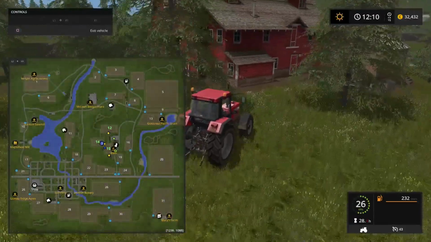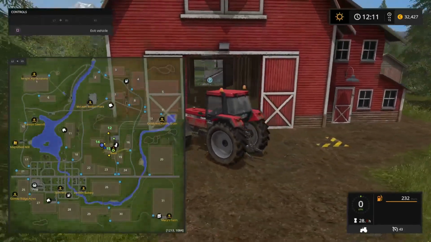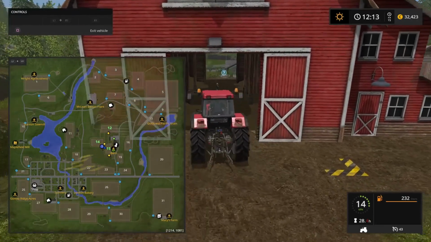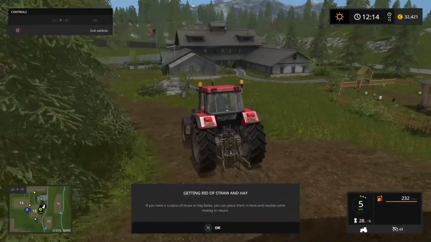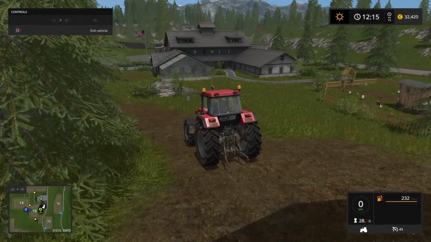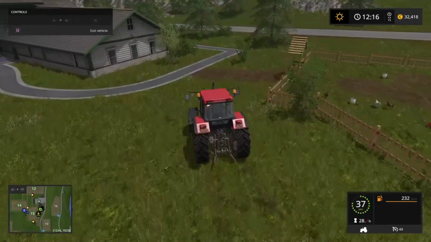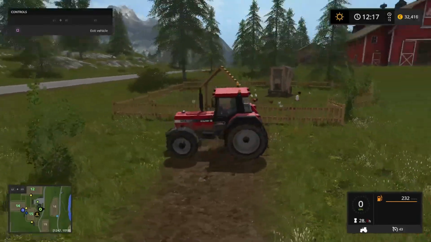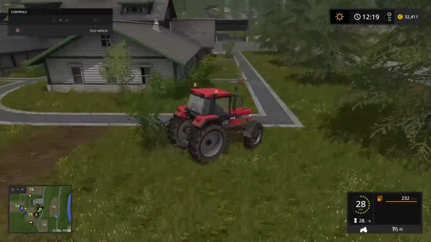What's here, for example? Appears to be some kind of a barn. In fact, it is a barn. Best driving in the world by any stretch of the imagination, but if you have a surplus of straw or hay bales, you can place them in here and receive some money in return. Nice. It's a nice little farm. Wouldn't mind buying a place like this, but I don't know how to do that. That is cool though.